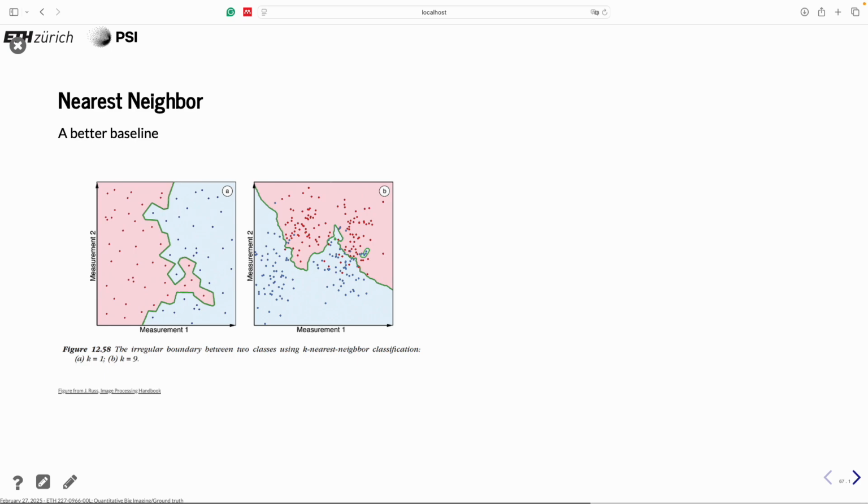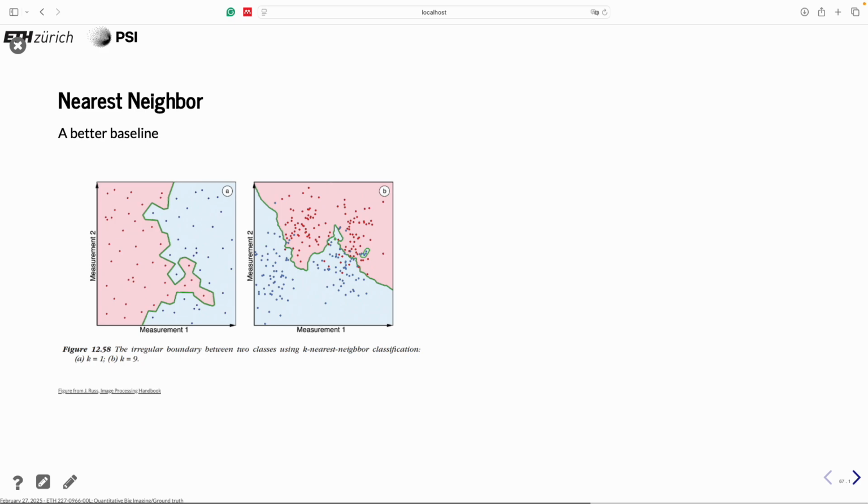The simple case is you only look at one neighbor. The more complicated case is you look at a number of neighbors, so then we talk about the k nearest neighbor. That one has 9 neighbors that it compares to, and you can see that the boundary is getting more homogeneous in comparison to this one, which is quite uncertain.